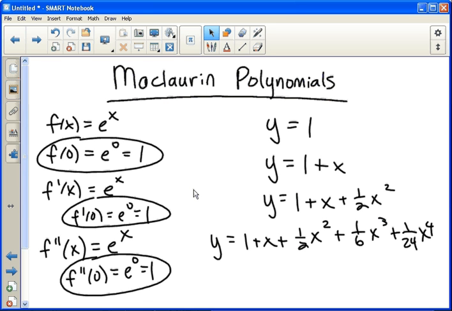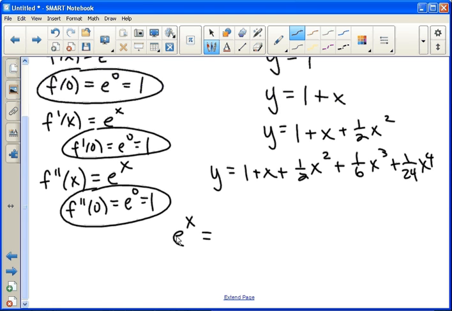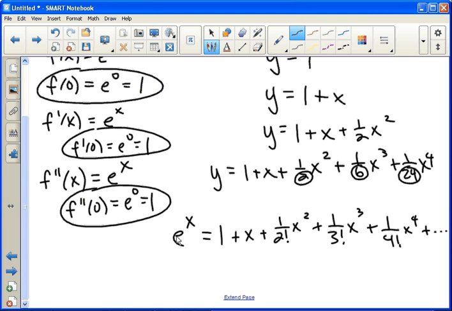So I want to see if you see the pattern for what's happening with e to the x here, because this works for e to the x. If you notice, we start with 1, and then we added x, then we added 1 half x squared. And now let's look carefully at these coefficients. We started with just 1, and then 1 again, and then 1 half, and then 1/6, and then 1/24. Well, what's actually happening if you just focus on the denominators is they're going by factorials. So this is really 1 over 2 factorial, and then 1 over 3 factorial, and then 1 over 4 factorial. So the pattern with e to the x is 1 over n factorial times x to the n.